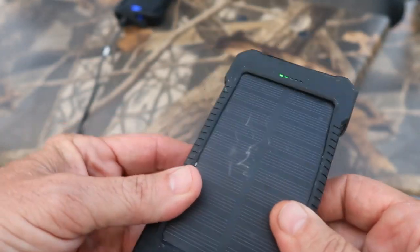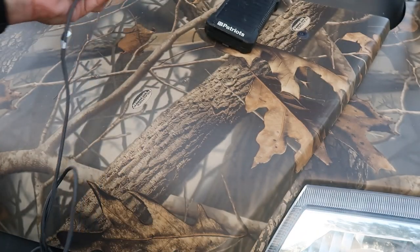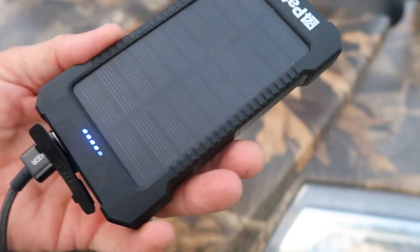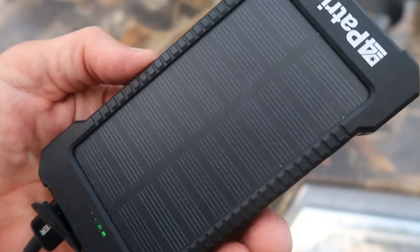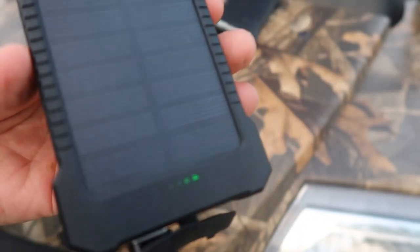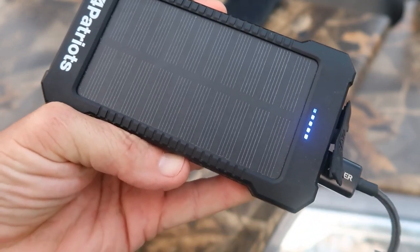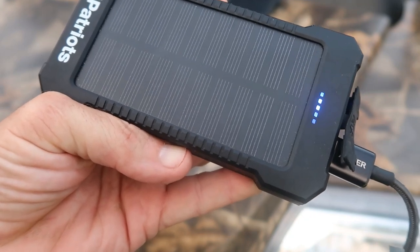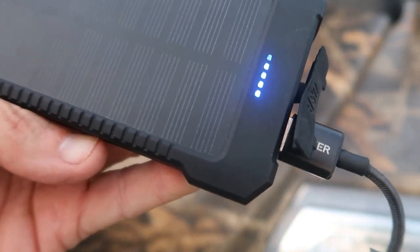These things come in handy. I love Four Patriots. They have all kinds of stuff that you could actually get on their site, so check them out. They're really great and I love these little things. These things got us out of a bind. It'll charge your phone two or three times on one charge, if not more. And you can see it's acting like it's charging now, and the sun's not even out. It's almost dark time here. You can see the little blink on it.